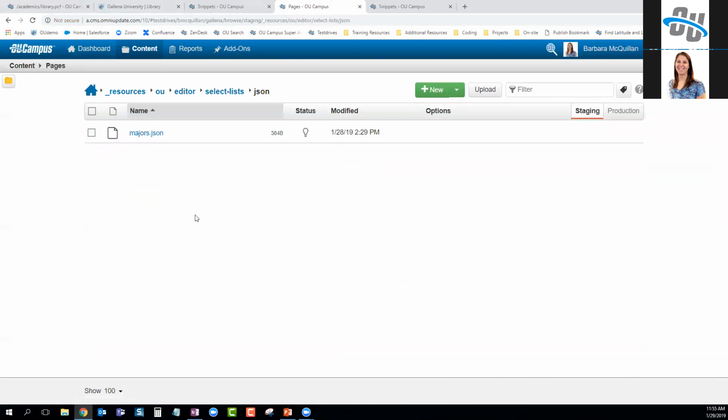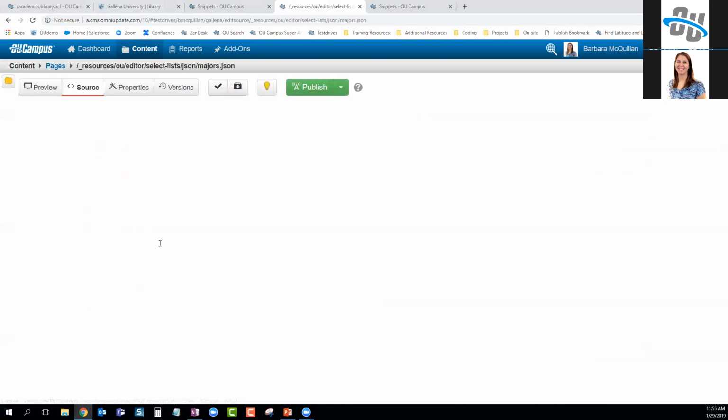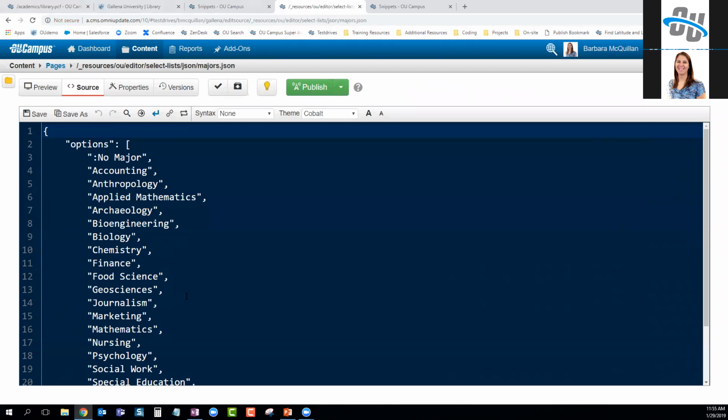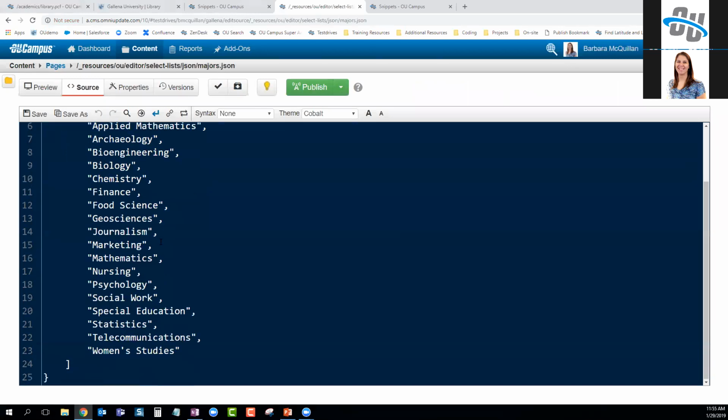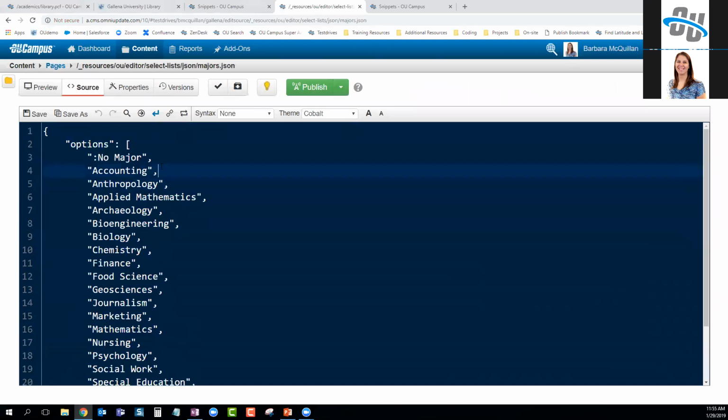If you do have select lists implemented, you may have a lot more JSON files in here than I do. I just have the one for our example today. But essentially in here, I'm going to see the listing of all of the different options. So there's my accounting, there's my default value, and then all of these are the additional options that are available. So if I was going to convert this into a component for that particular field, I'd want to make sure that I had a drop down or a radio button or whatever is appropriate that provided each one of these individual options. The XSL in the background is looking for one of these options. So you would want to have this reproduced inside the component to make sure that you had it set up.